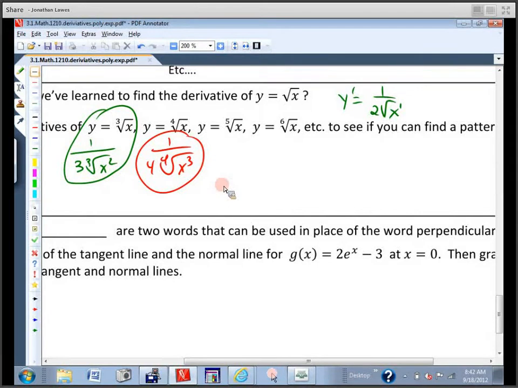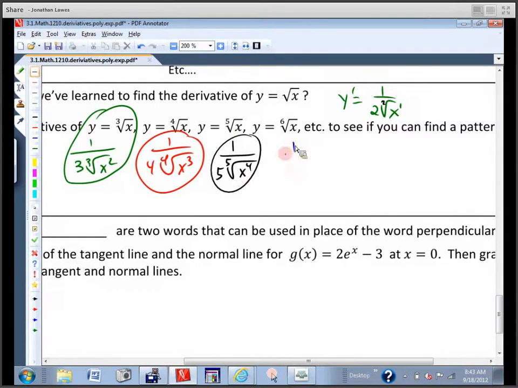Could we write the derivative of the fifth root of x without going through that process? Do you see a pattern? Ryan? First off, you see the little number that tells you what root. It's called an index. So this is the radical, and that's the index. It tells us what root we're after. So you take the index and put it over 1, and then you times it again by the... Okay. So it's going to be 1 over 5. What root? Root 5. Fifth root. X to the fourth. Okay?